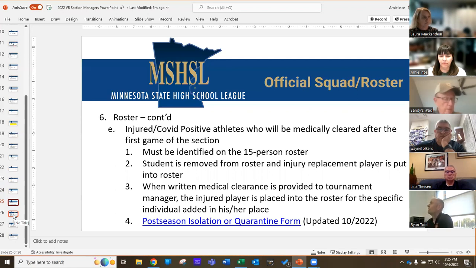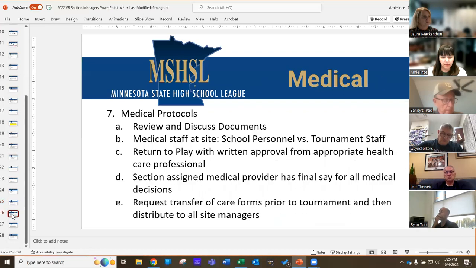We're not requiring a student to go to a physician, but someone working within their medical license can clear that student per the guidelines that are established, and the student could be returned to that roster. Make sure you're reviewing and discussing medical protocols and documents.